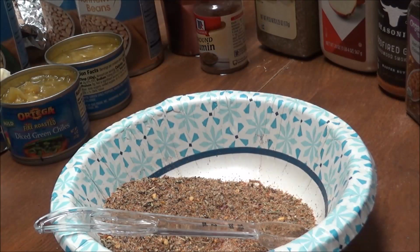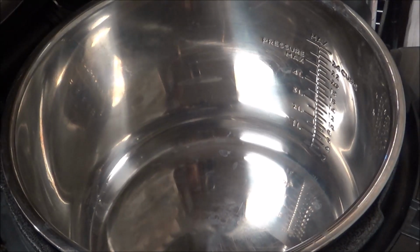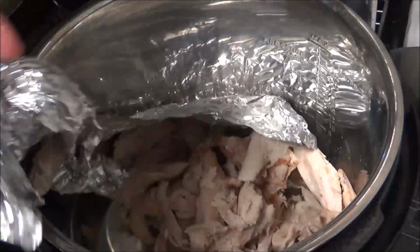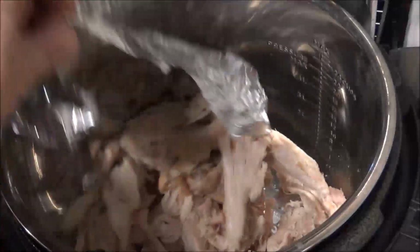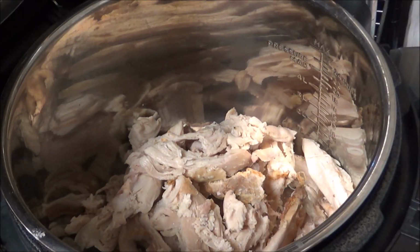Now let me turn you around and get you over here at the Ninja Foodie, and I'll bring you back. Okay, y'all. So here's the chicken. It's still a little frozen, but I think it'll be okay. It'll thaw out real quick. Oh, daggone it. Sugar's gonna have some chicken tonight. It just fell all in the floor over here.